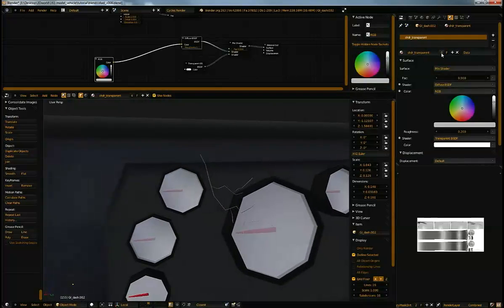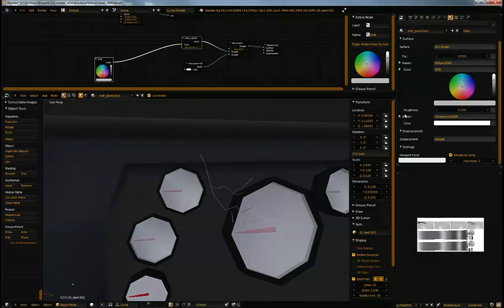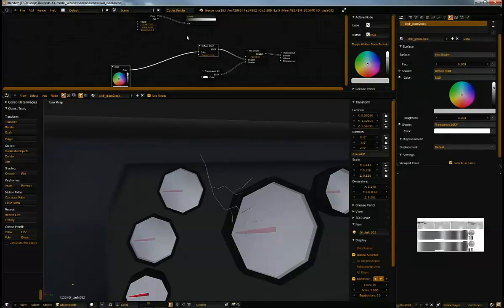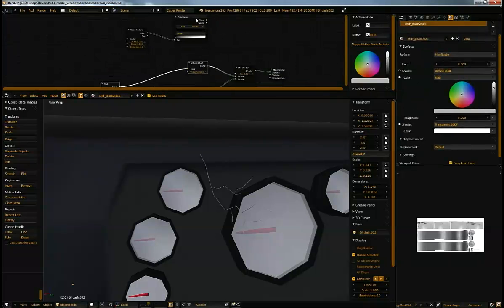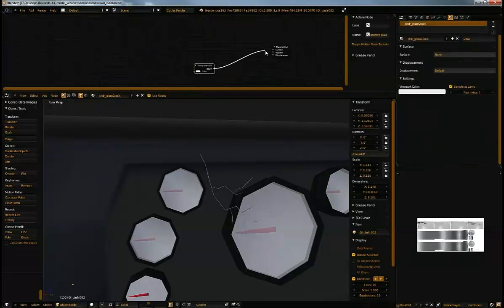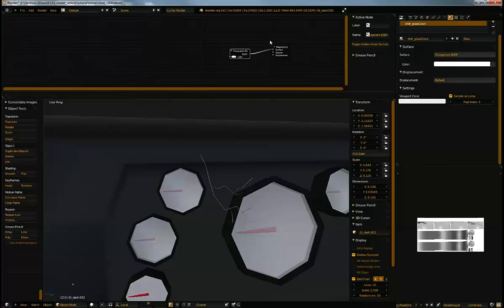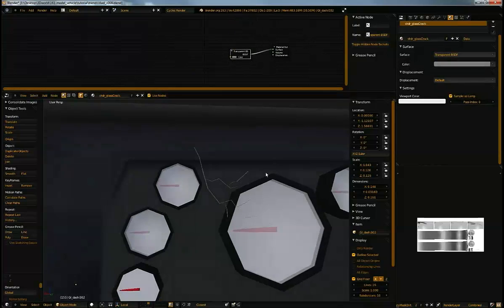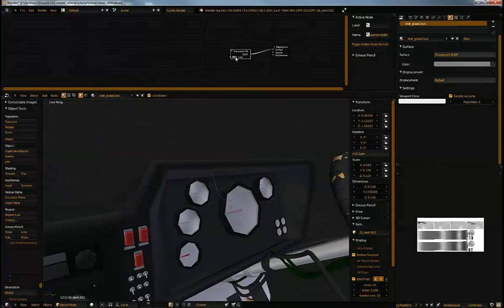Now this one here, I'm going to go shader crack, or shader glass crack. And this one is none of those, it's just going to be a transparent. And we're going to make it semi-transparent so it's noticeable.